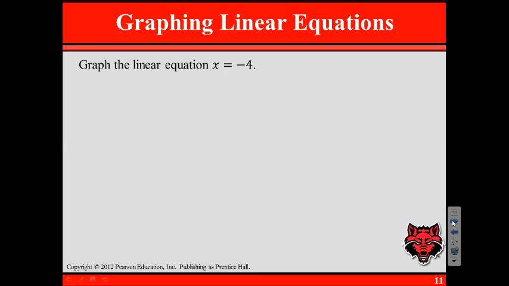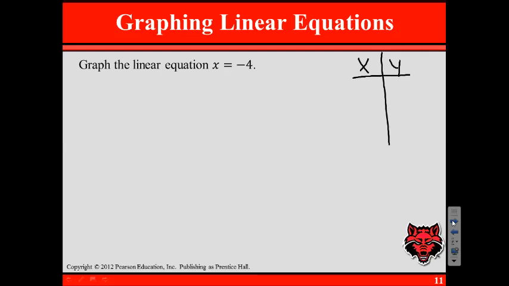Now we want to graph the linear equation x equals -4. Again, we don't have a table that tells us which coordinates we know and which coordinates we're trying to find. So we create our own table. But what you might notice from the equation is that we do not have y, the variable y, in the equation whatsoever. We only have one variable. When this is the case, part of our information is fixed. We're not given the freedom that we had before.